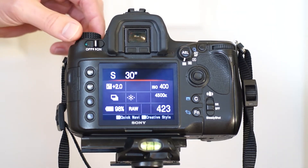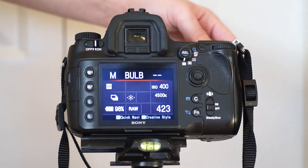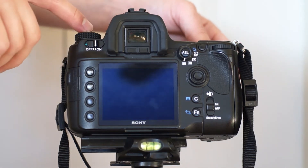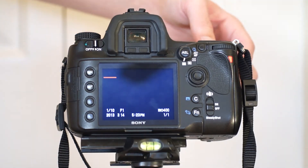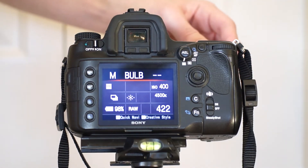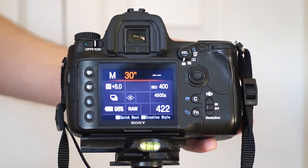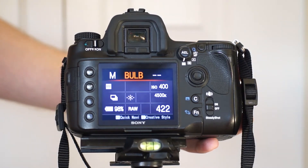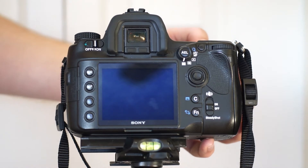The second thing is I'm going to put my camera on manual mode — that's the M on your top dial. The front dial on the Sony controls the shutter speed. I always have this in bulb because I'm going to be using some sort of remote to activate the shutter.